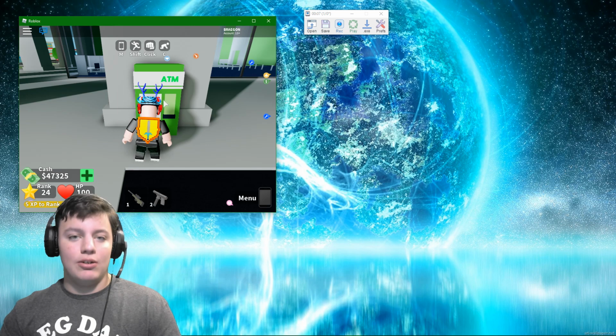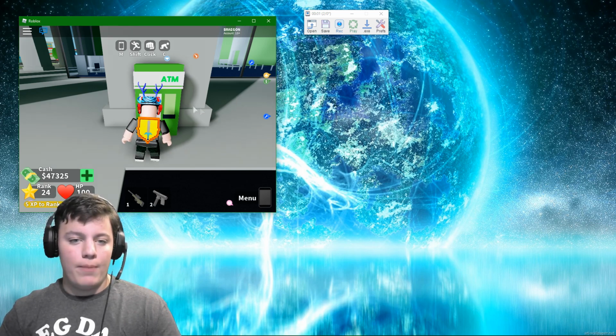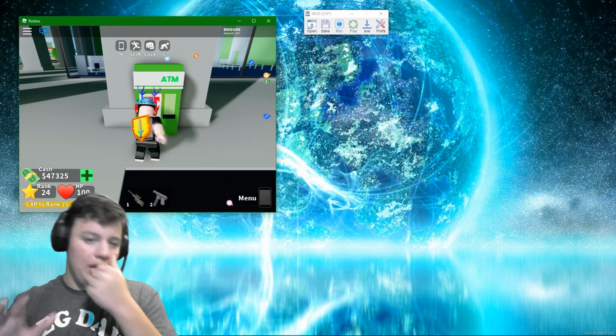It'll rob it every single time, every 5 minutes, which is exactly as often as it respawns. Every 5 minutes it'll respawn, and then it'll rob it over and over again for you. I forgot to hit record, that's why it's not doing anything. There you can see right there, it's going to go back to it. It's going to do all that for you, hands free. It's doing it. It's holding down the E key, you just can't tell.